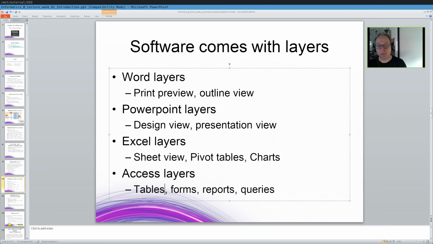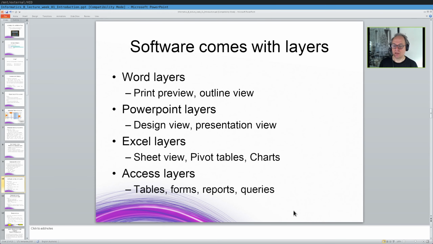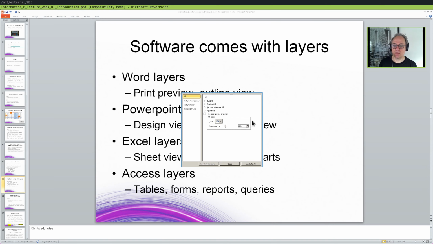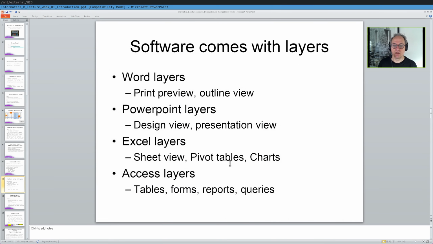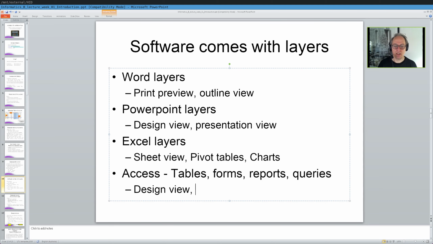There's the table, and each of those things has a design view, a data view, and there are even some more views.